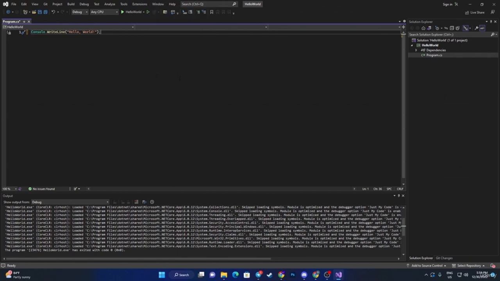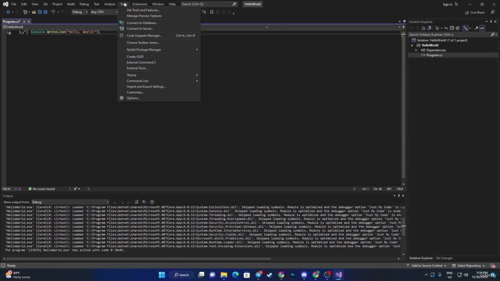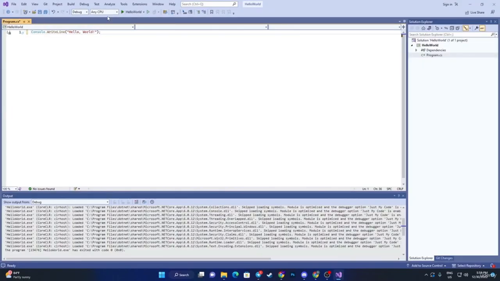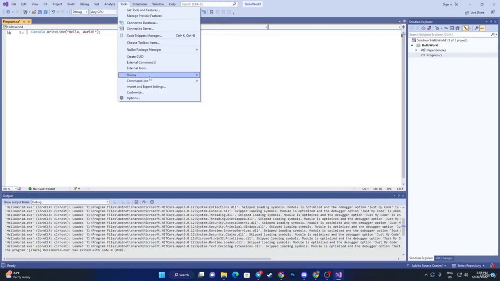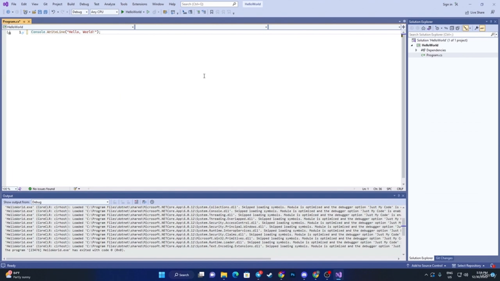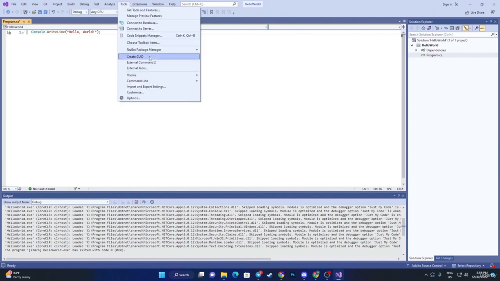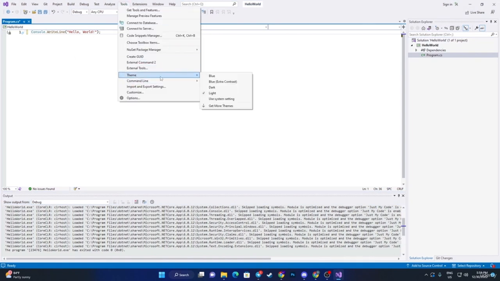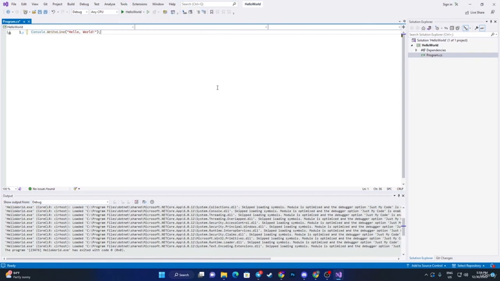And let's say that you wanted to customize your view, right? You selected dark theme and now you're thinking, actually, I don't like the dark theme. Well, it's in the menu here that you can change that. So I believe you go over to tools and theme, and then you can just switch it over to a blue theme. It's going to load that for you. Tools, theme, switch it over to blue extra contrast. It'll load that for you as well. Tools, theme, light theme, switches that to light. Tools, theme, and I'm going to go all the way back to dark theme as well.